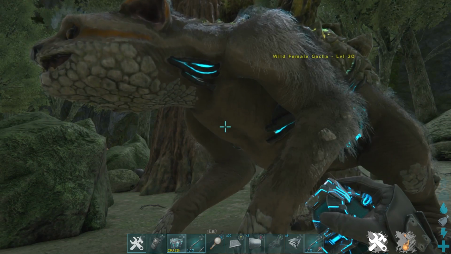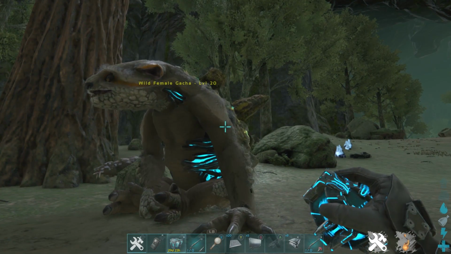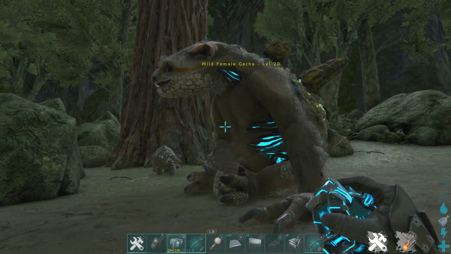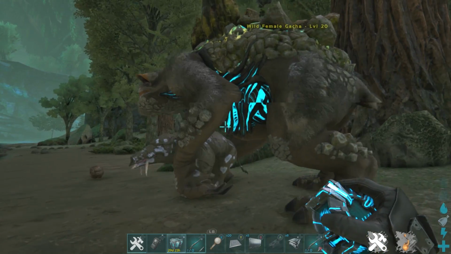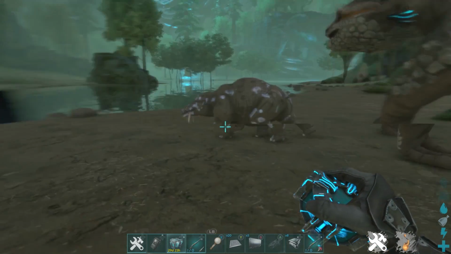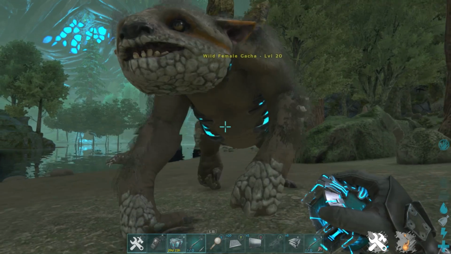You only need one. You don't really need a high level one. I mean, high level ones will give you better ascendant items, but honestly, you could try to get one that has metal. You could try to get one that has elemental dust, which is kind of rare, but it is possible. That way you never have to farm element. You just got to throw stone in him, as well as the snow pellets.